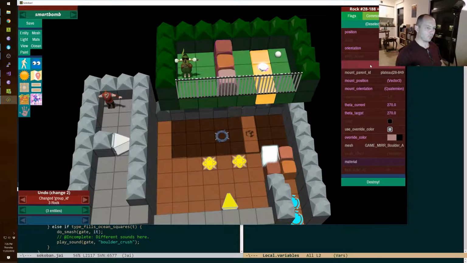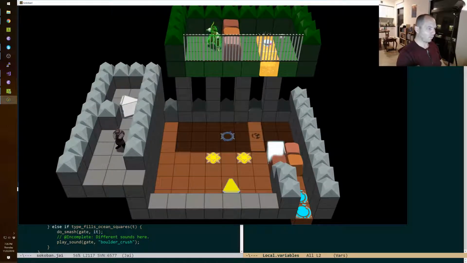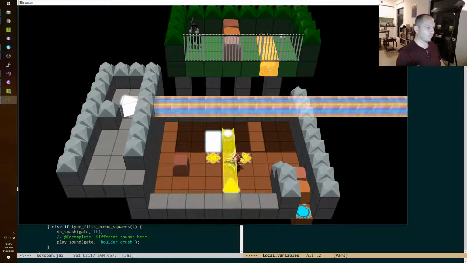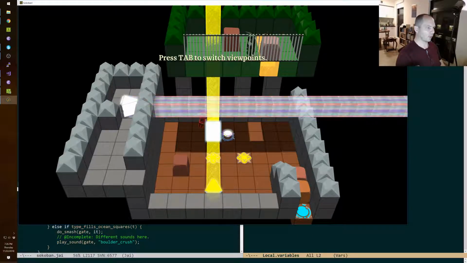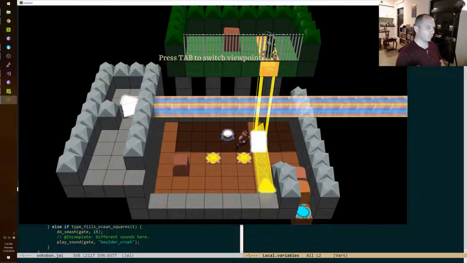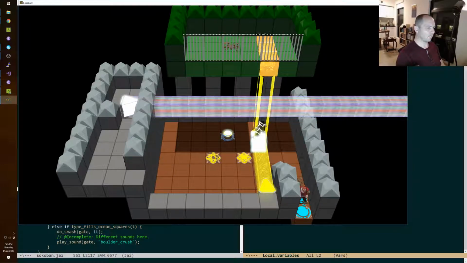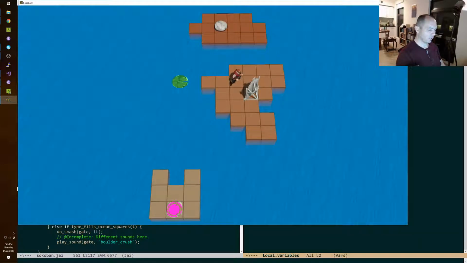Oh my God, dude. We definitely need gameplay versus editor mount. And the problem is the gameplay mount needs its own IDs, and it's just going to be a lot of data and all this crap. All right, there we go. Yeah, baby. That is how we do that.